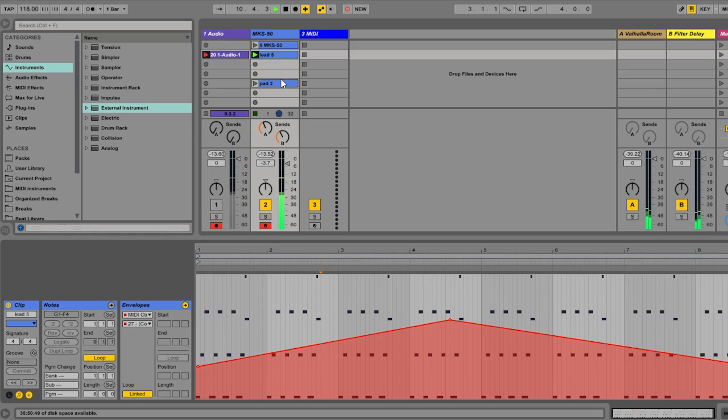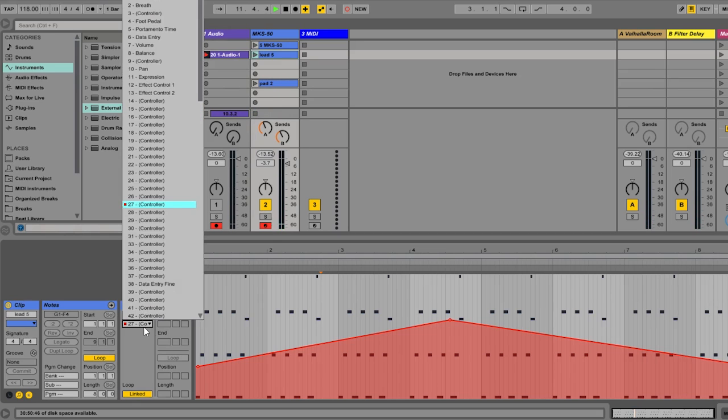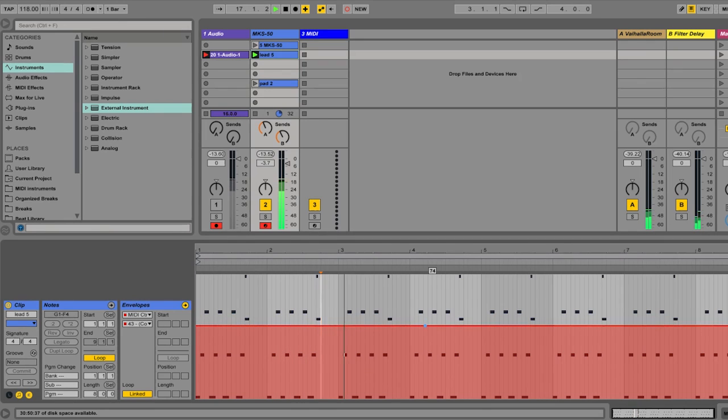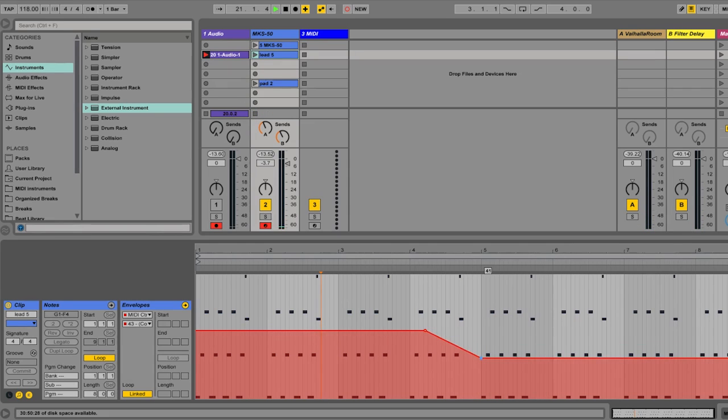Now, let's make these notes sustain a bit longer after they're triggered. Select MIDI CC43, which controls the T4 on the Alpha Juno's envelope section, and let's increase its value. You can hear the notes ringing longer now. Let's shorten T4 for the notes near the end of the clip, but keep the notes for the first half ringing longer.